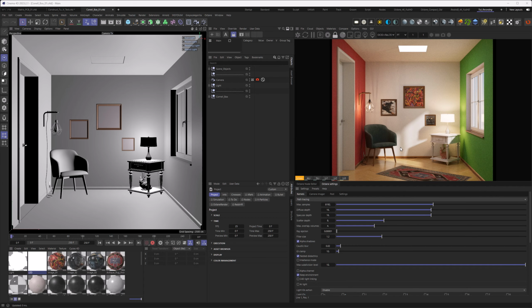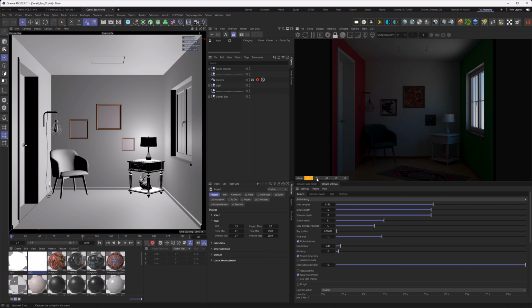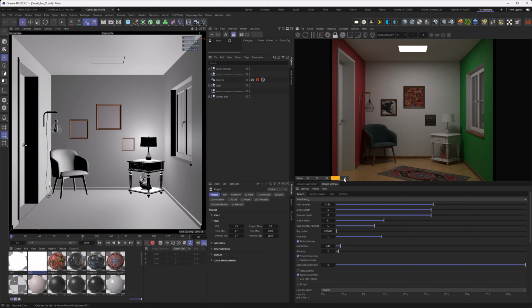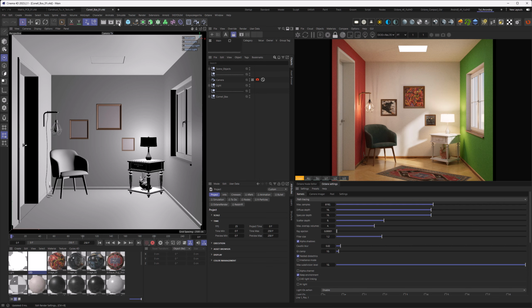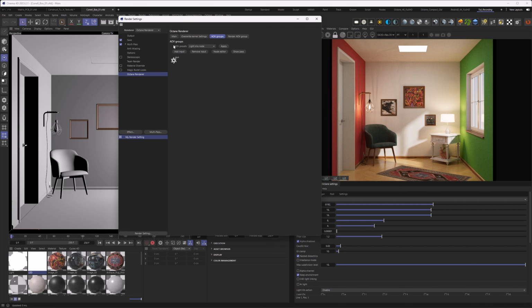Alright, welcome to our light ID scene. For those who know the scene, you might already know what's coming. For those who don't know what light IDs are, I made a tutorial and you can watch it by clicking on the info box on the top right on your video. So basically we gave all the lights different IDs so they will show up in different passes. Now with the AOV system, you can actually go to the presets here and set the light mix node and apply it.